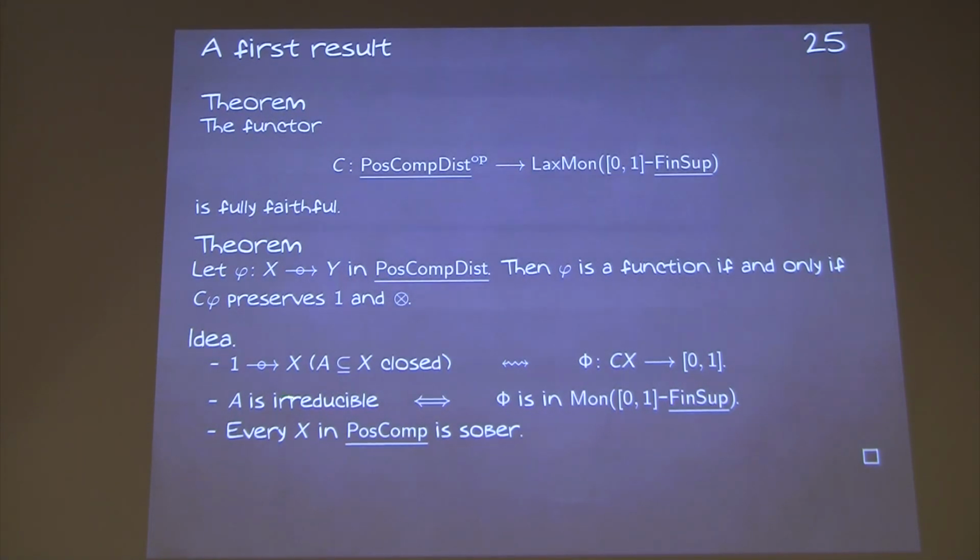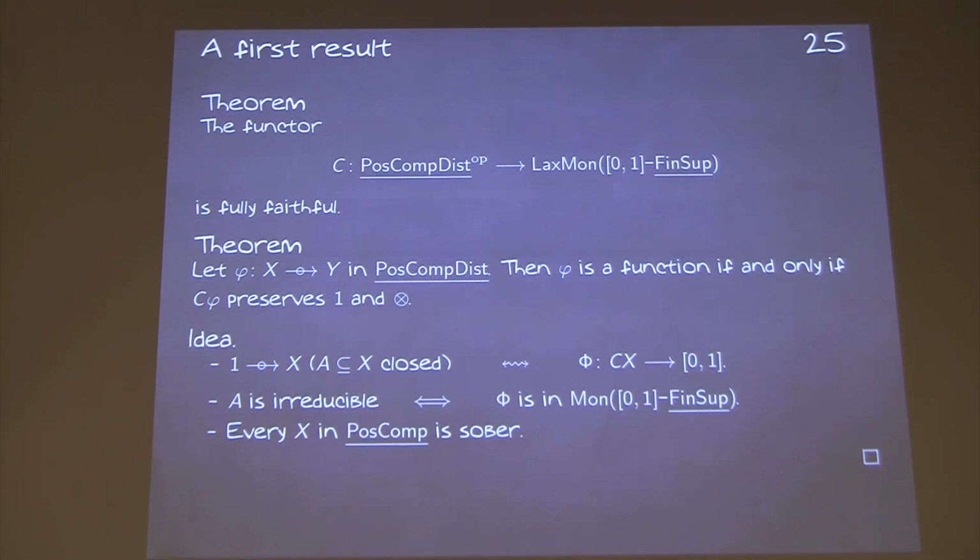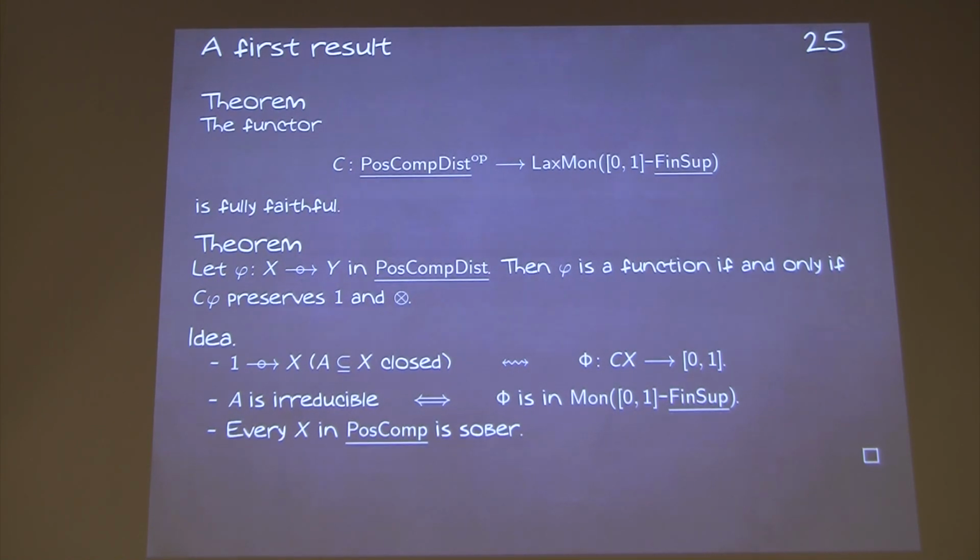And the proof of it, I would like to indicate quickly, because I want later on to refer to it. At first, one can observe that the distributor here, which is essentially a closed subset, corresponds by equivalence to a morphism in this category. And then one can prove that it actually preserves the monoid structure precisely if this closed set is irreducible. And the fact that every partially ordered compact space is so allows to reduce the relation to a function, or the closed subset to a point. I will repeat this argument in a few minutes in a new context.